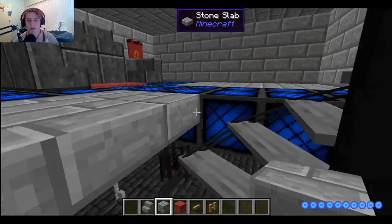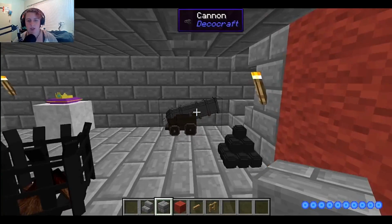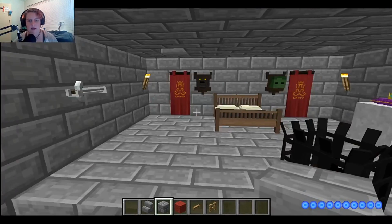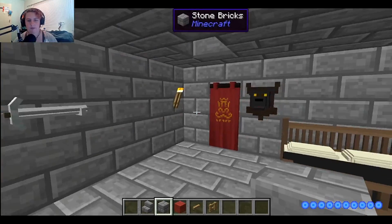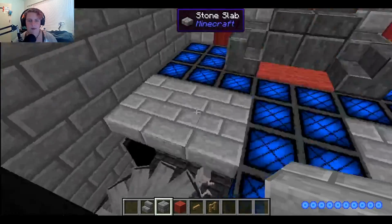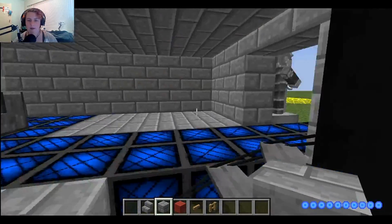You can find all this stuff in the deco craft bench, which is super easy to use. Okay, so we've got a cannonball and beds, trophies on the wall, a crown, a sword. So yeah. And then there is some stuff I do want to add outside, but I think we'll leave that for another episode.